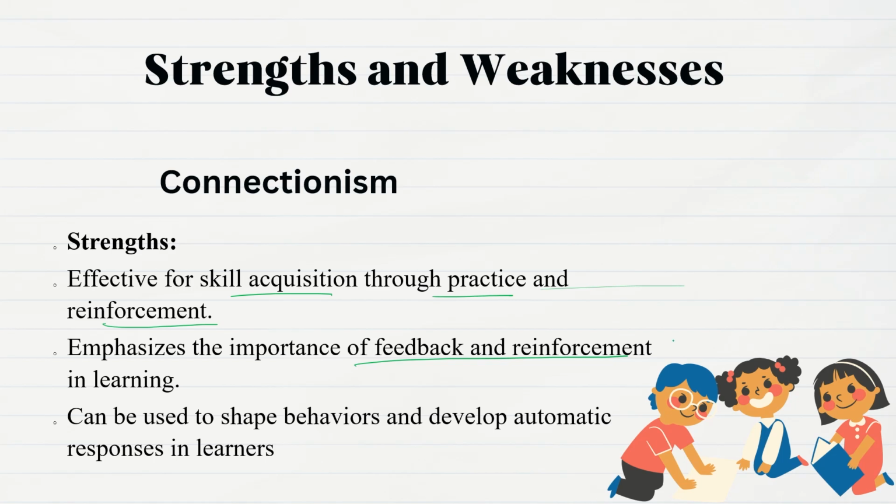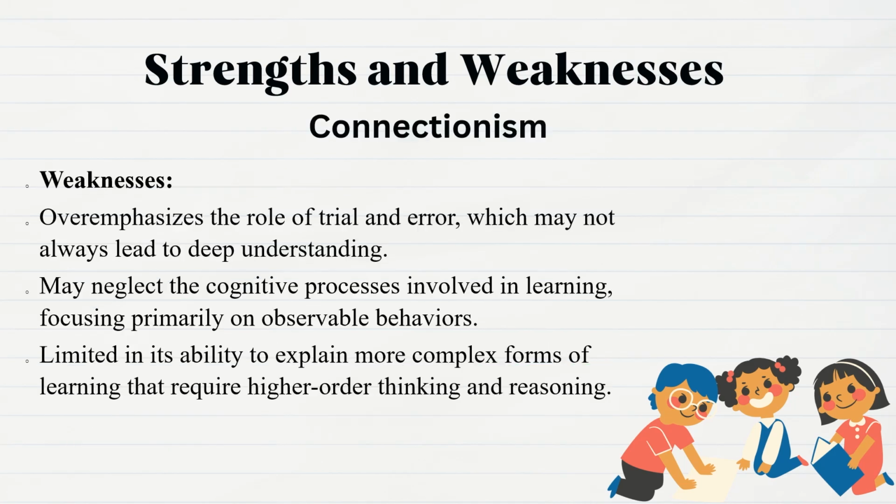It can also be used to shape behaviors and develop automatic responses in learners, something we call reflexes. So you need not think every time. For example, when you have learned to type quickly, you need not look at the keyboard. You just can feel the position of your fingers and you're able to type quickly. So that comes with a lot of practice, with a lot of repetition.